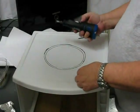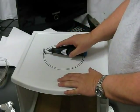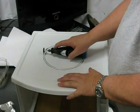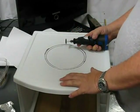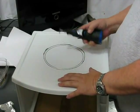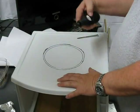I've got my Dremel tool, and you can probably use an X-Acto knife. I happen to have this, and so I figured why not use it. You can use any method to cut out the hole. I'm going to use my Dremel tool and a cutting blade on it.